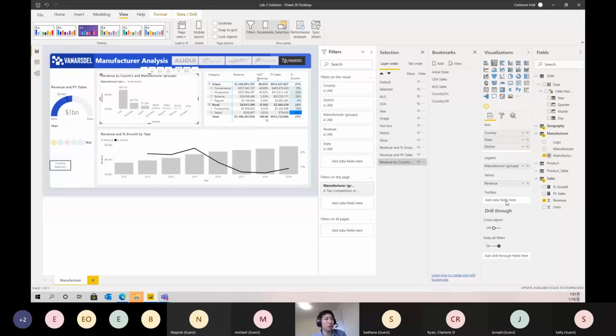And it requires DAX. Once you get into Power BI and you're comfortable doing the basics, and once you have to start fulfilling client requests or your boss's requests, there are some really cool ways to develop reports, and you should start getting used to developing your visualizations in tandem with developing in DAX. So in order to get this to switch between growth and revenue, I'm going to use a switch statement.